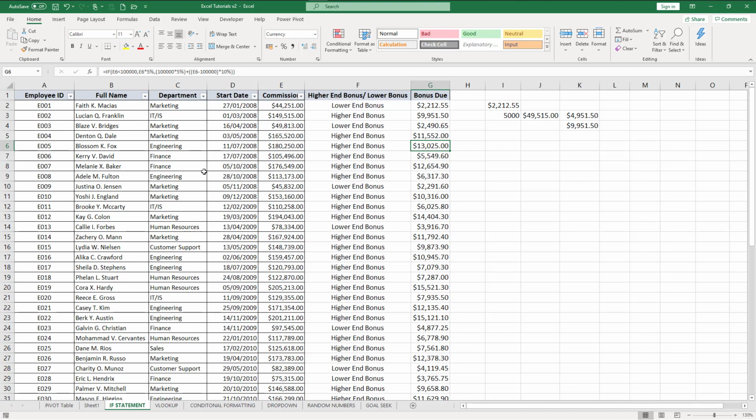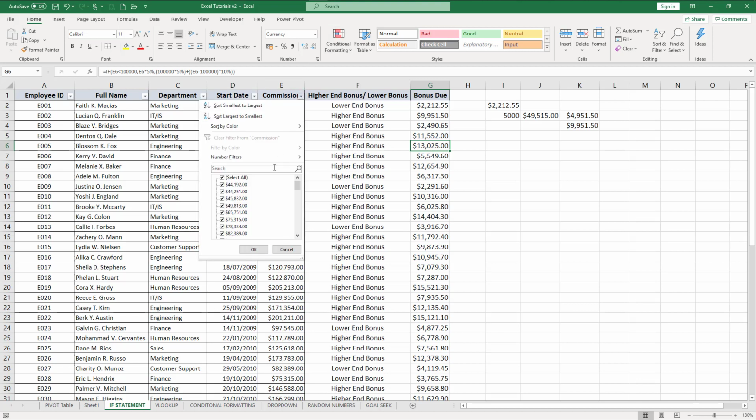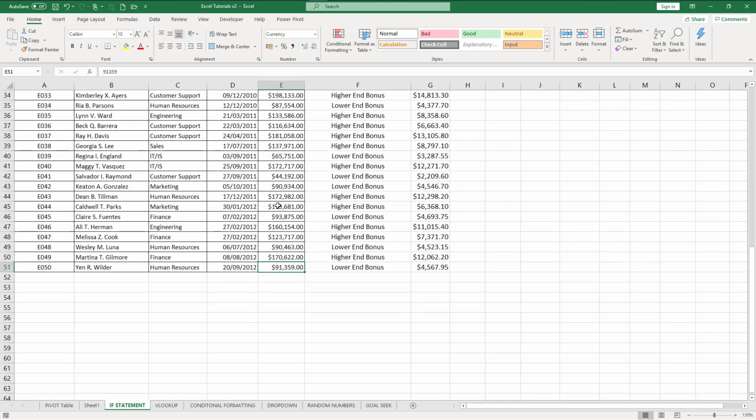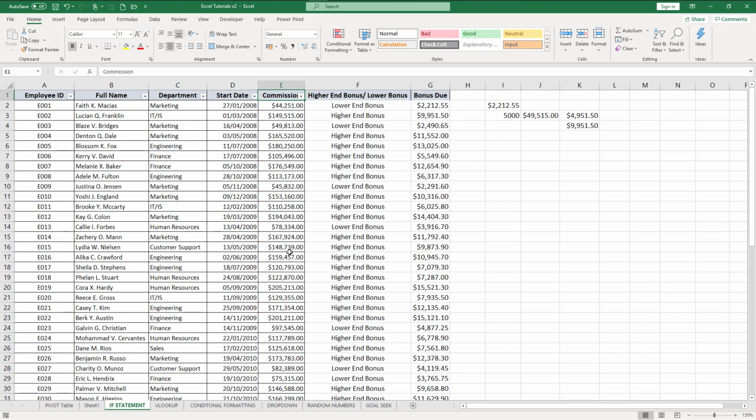You're going to have to run the calculations again manually because they've given you a wrong set of data. Or you may be in a scenario where you need to do this every day. So every day you're going to get a new set of data. So therefore every single day you're going to have to manually repeat this whole process, filtering on less than 100,000, more than 100,000, working this out, etc. Or you may get data sent to you on a regular basis that you would add to the bottom of this. If you do that, again, you're going to have to run your manual process over and over again. It's not the most efficient way of doing things. It's not fast. It's not the way to do it.